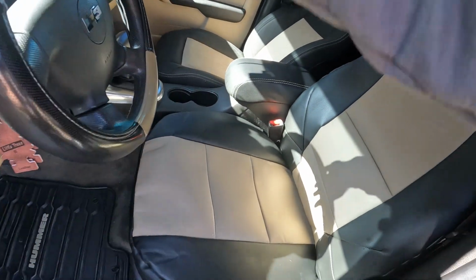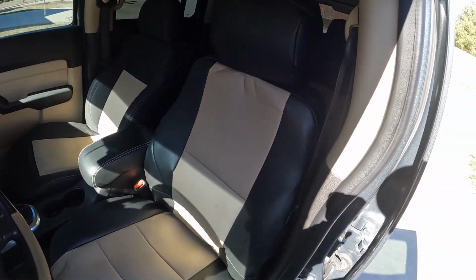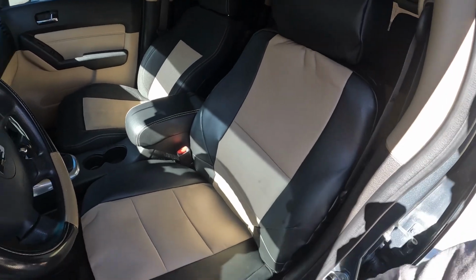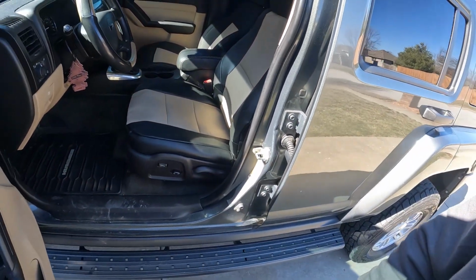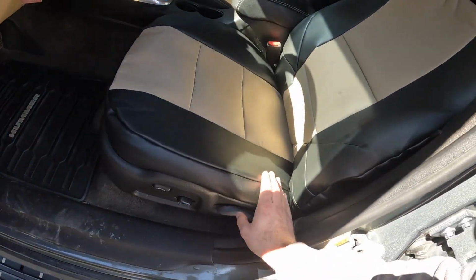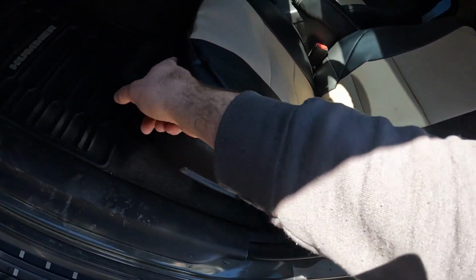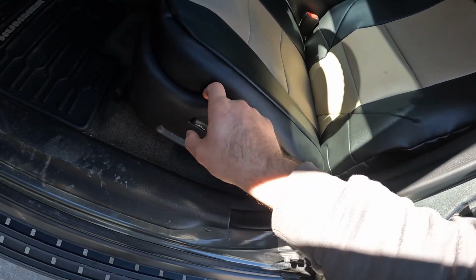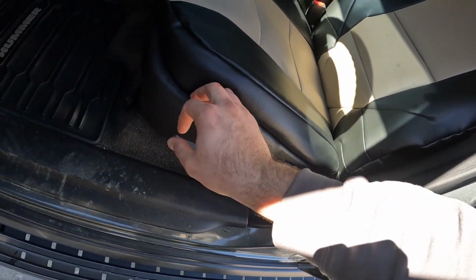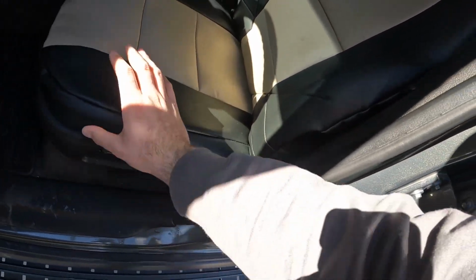Like I said, they're about $300, so a little bit expensive. It's not exactly super expensive, but it's not super cheap. But it's a good seat cover for sure, and I definitely don't regret it at all. The hardest part, I think, is you just gotta make sure you get all your seams lined up like you're supposed to. We've got this huge plastic trim piece here, so you can either take it off, which I didn't really want to risk breaking these clips, or you could just pull it back a little bit and tuck that underneath the plastic.